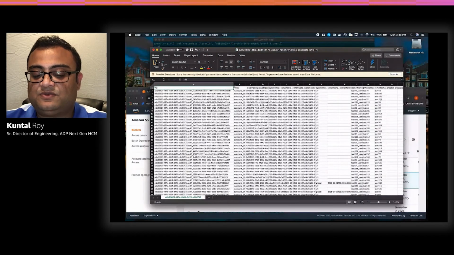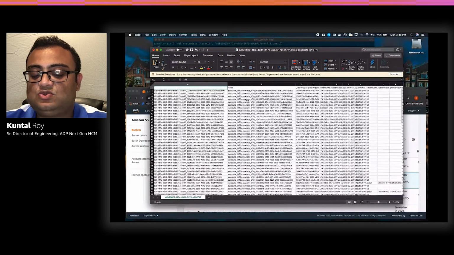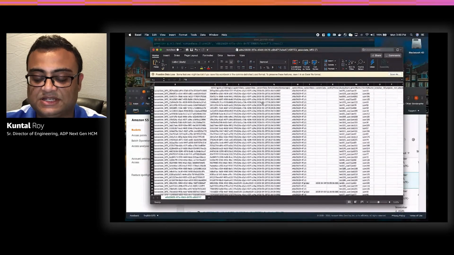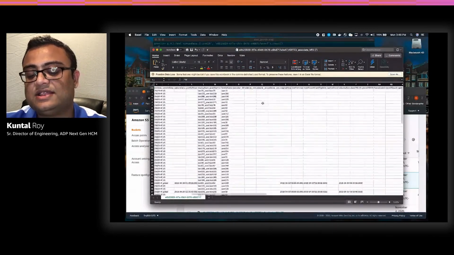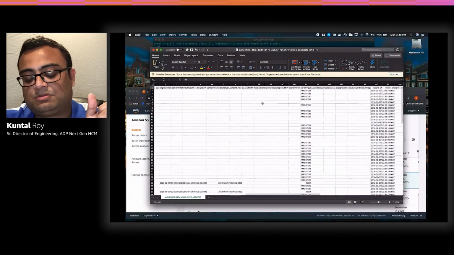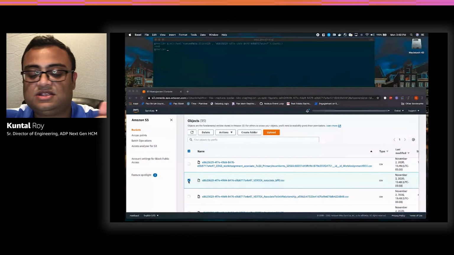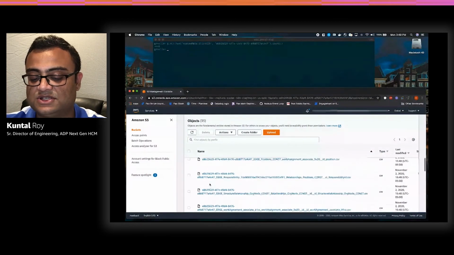As you can see, the CSV file has two meta columns. There's an ID column and a label column, which represents the primary key, and then a bunch of columns where the format is a name column and the data type. You can have strings, numbers, date times, all of these are supported.